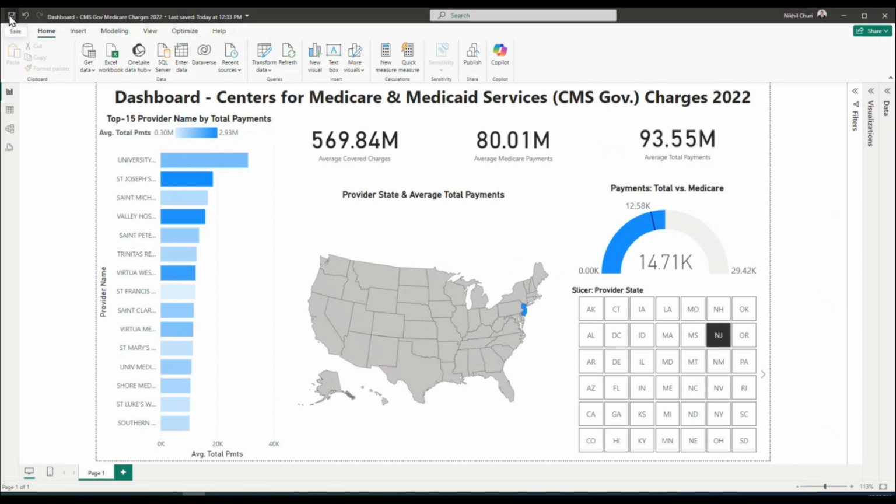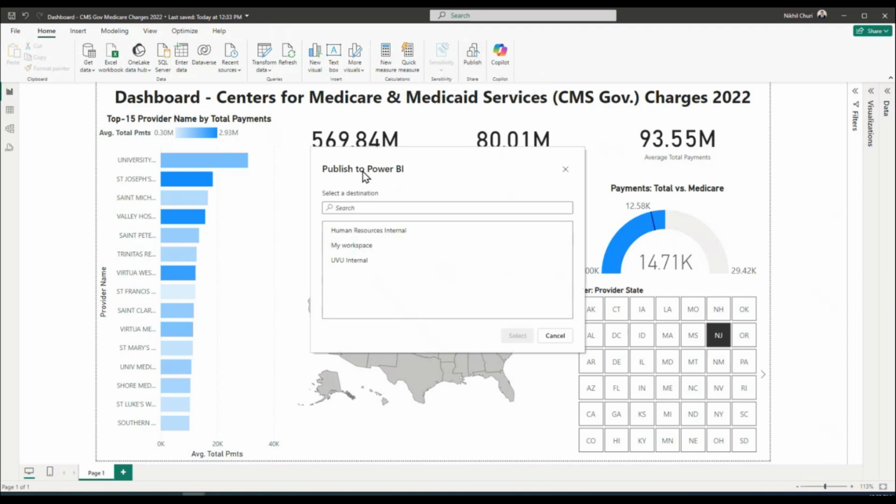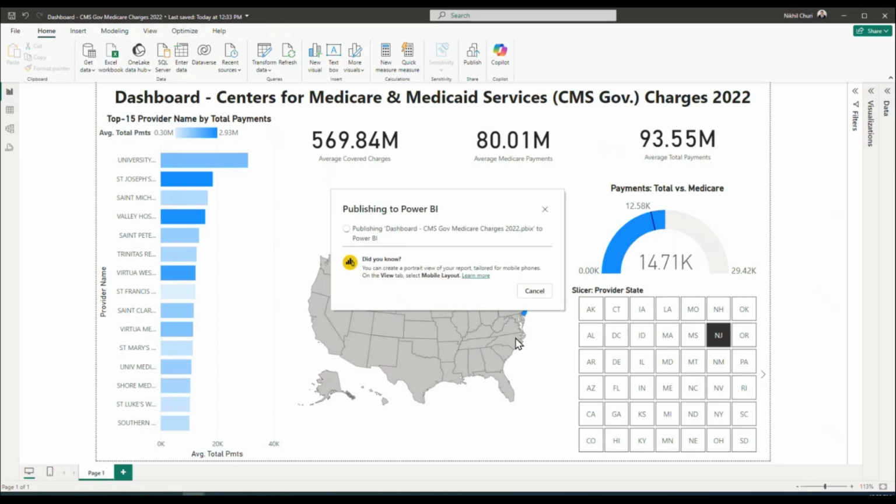Like I say, frequently save it, and once done, let's go ahead and publish it. This time I'm going to use this Publish button. I'm already logged into my Microsoft 365 cloud, and I'll select my workspace. It's doing the connection, publishing to Power BI.